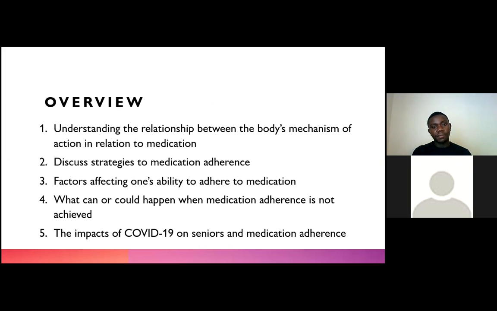Okay, we'll be talking about the relationship between the body and the drug and how they interact once the medication is taken. We'll also discuss strategies on how to adhere to medications. We'll be discussing factors that affect one's ability to adhere to medications, so things that can make a person not want to take their medications. We'll also look at what could happen if someone is not taking their medications. We'll also look at the impact of COVID on seniors and medication adherence or medication awareness.